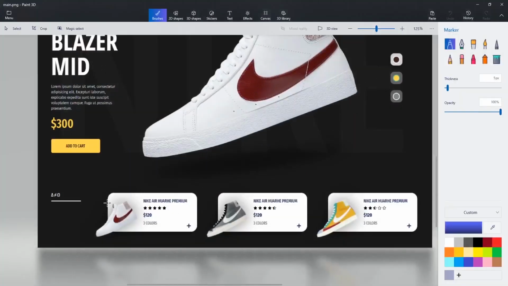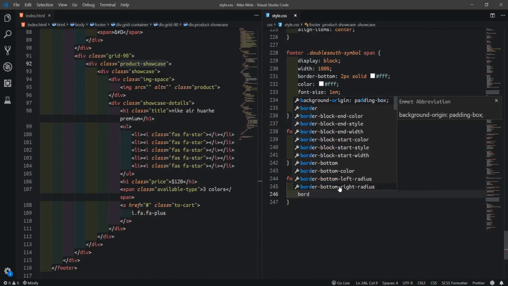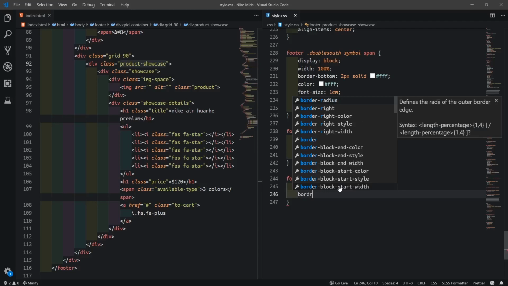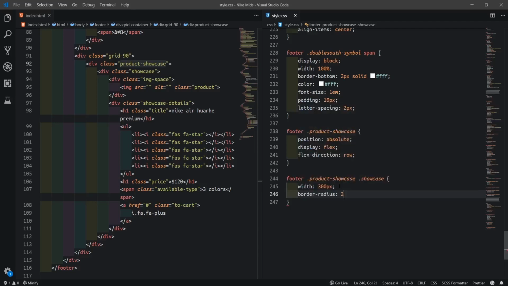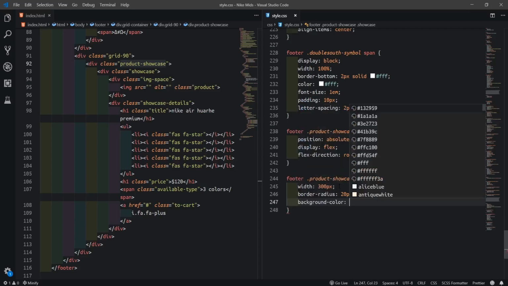So from this starting here, I can share on 300. You get, so 300 pixel, and border radius, so that all this place will slant. Now we'll give 20 pixel. Background color will be white.